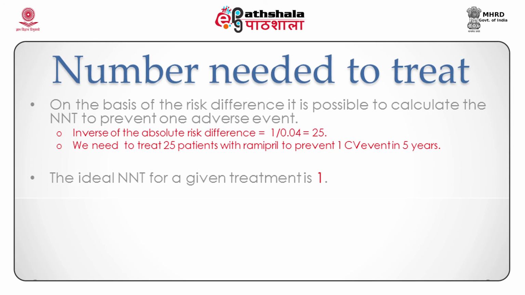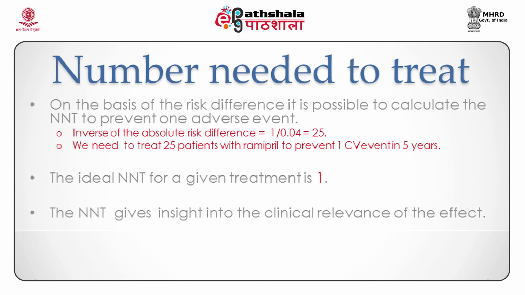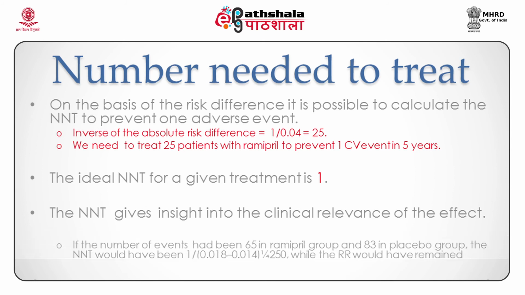The importance of the NNT is that it presents information on the risk difference in a way which gives clinical relevance to the data. So if the number of events had been 65 in the Ramperil group and 83 in the placebo group, the NNT would have been 250, while the RR would have remained unchanged. So the NNT is more responsive to the number of events.